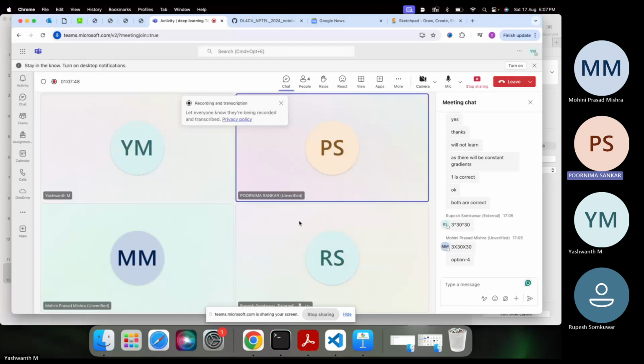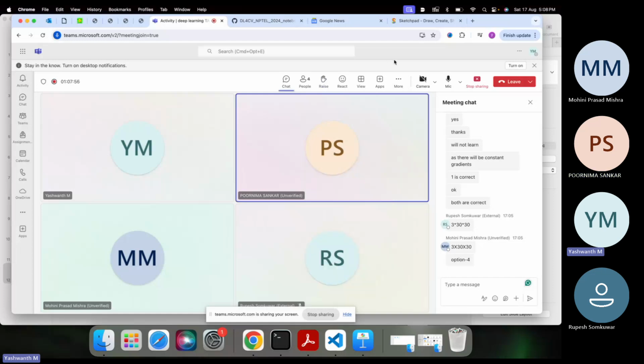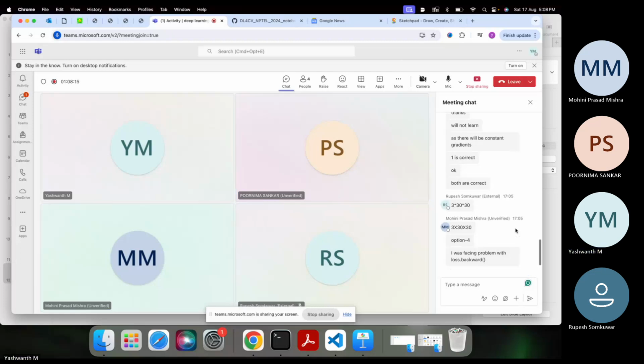Sir, is it possible to discuss an assignment question here? The current assignment, no, but previous ones maybe I can attempt to solve. No, actually, this current assignment question. I was facing a problem with loss dot backward. What was the problem?